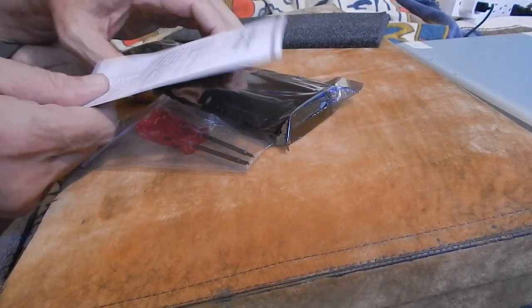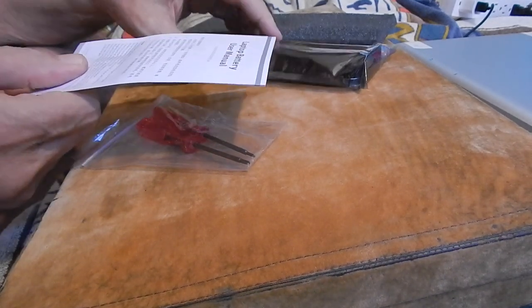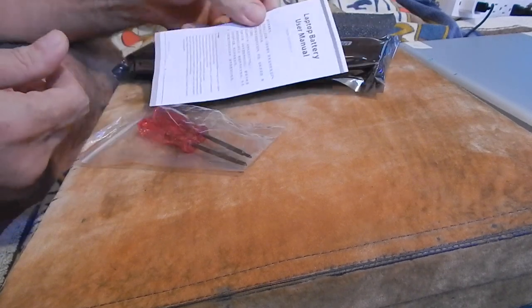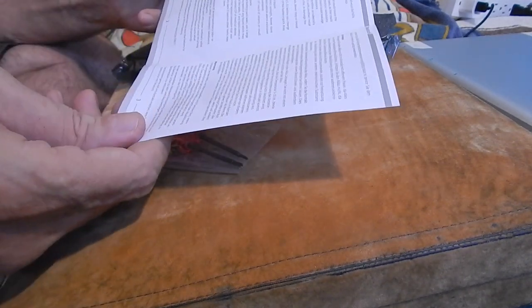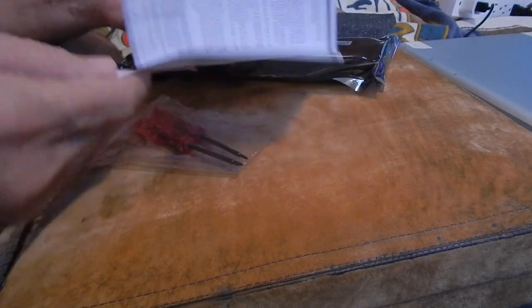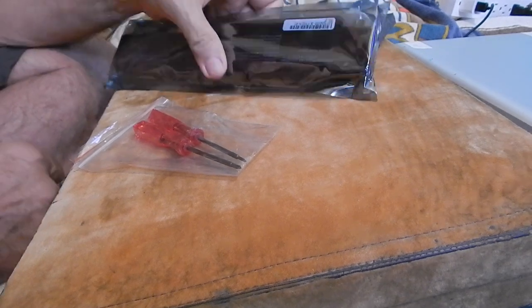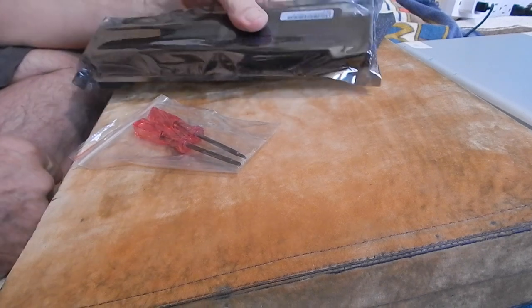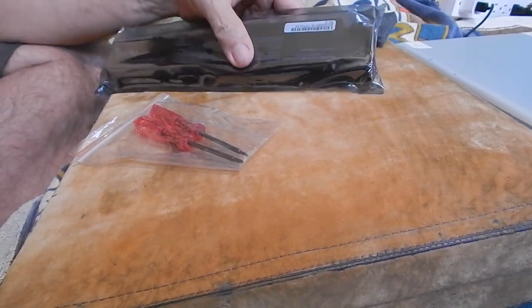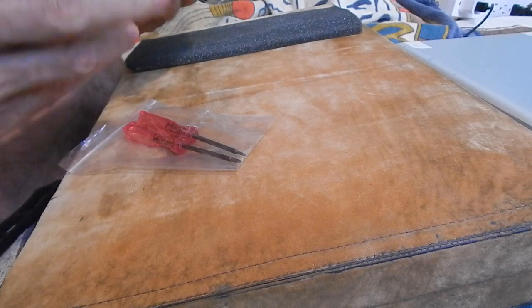So I ordered this battery, and when it came in, it actually came from a mainland place, from Minnesota. These things come from China basically, and they don't like to package lithium ion batteries. This is a LiPo. Yeah, it's lithium ion, basically. They don't like to travel with these things in transit, because they have a potentiality of blowing up, just like any LiPo batteries or lithium.